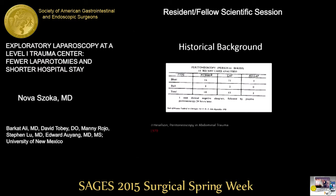Twenty years following that, Dr. Hesselson, a South African trauma surgeon, was from what I can tell the first to really publish a series on laparoscopy for abdominal trauma. Skip forward 45 years and that brings us to today, where trauma laparoscopy still remains a fairly controversial subject. Even though it's about 90 years old, critics still say it's a technique in search of an indication.